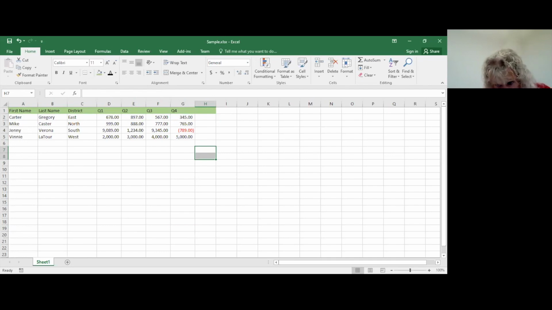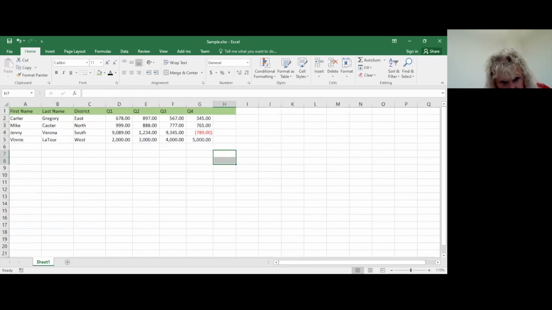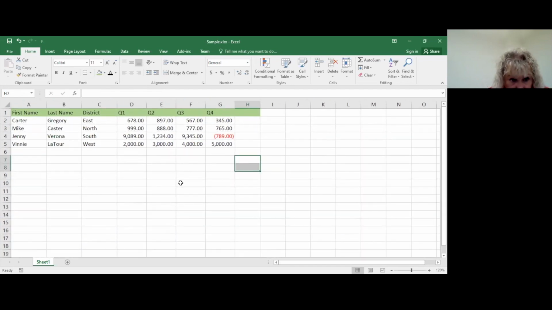Okay, I want to make the worksheet bigger so you can see it. I don't like the way these quarters are aligned. I would like them to be aligned to the right so they would line up with the numbers. So I'm going to click over here in the alignment to the right. So now they're all aligned to the right. I colored in this one because I want to put in here total.